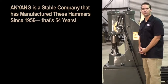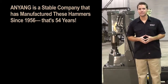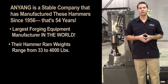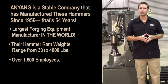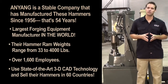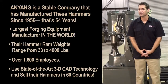It is important you know that you're buying a power hammer from a company that is going to be in business for many years. Anyang has been building these forging hammers since 1956. They are by far the largest forging equipment manufacturer in the world. Their hammer ram weights range from 33 pounds all the way up to 4,000 pounds. They have over 1,600 employees and 300 engineers using the latest in 3D CAD/CAM technology and equipment design. Their hammers are used in heavy industry in over 60 countries around the world. Anyang will continue to be the leading power hammer manufacturer well into the future.